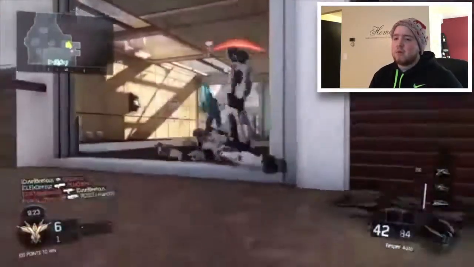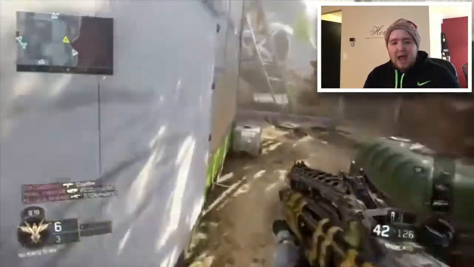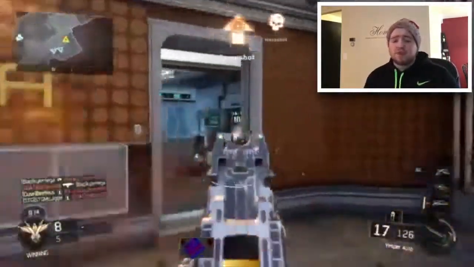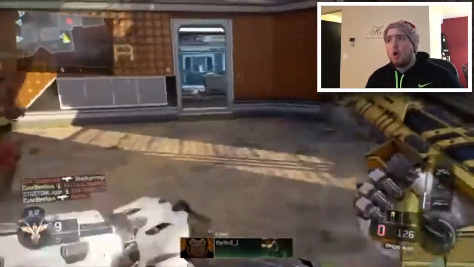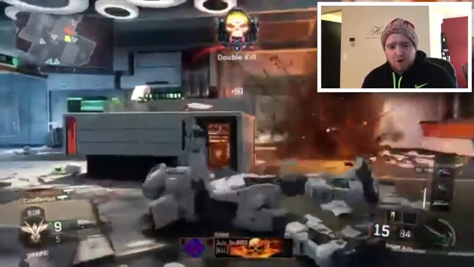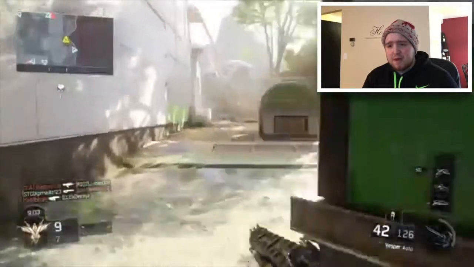Now, the attachments that we're using: we're going with Quick Draw, because in this game you need to have it. Everybody puts it on their gun, and if you don't have it, you're going to be screwed, because it brings up your gun so much faster. Especially if you're using an SMG, especially if you're rushing, you're going to need Quick Draw on your weapon. The second attachment that I've gone for is the stock.